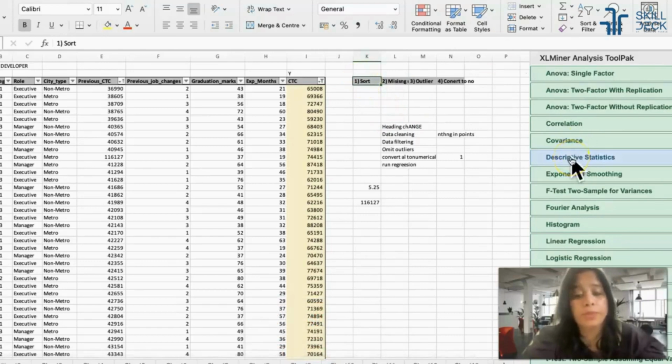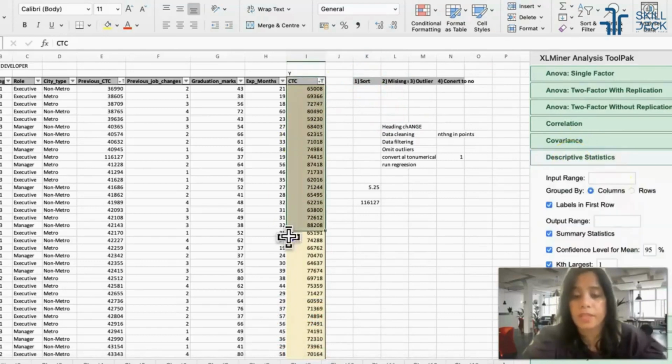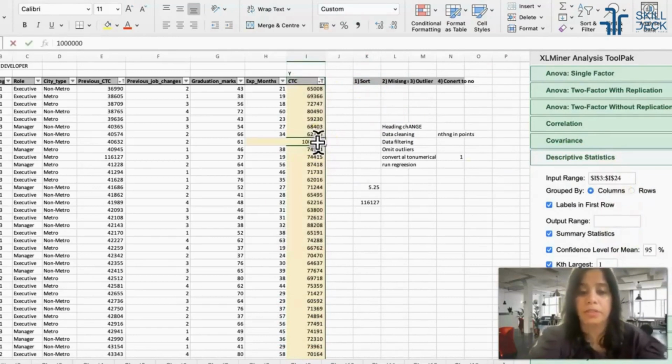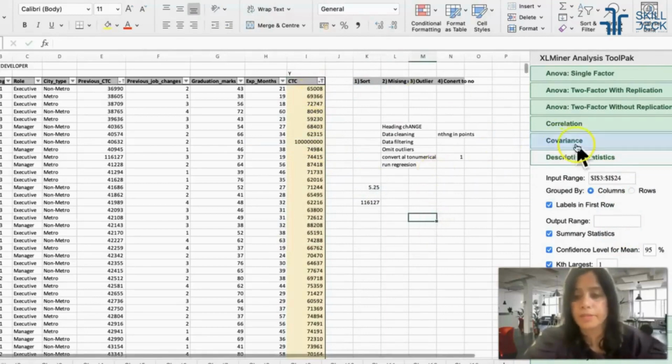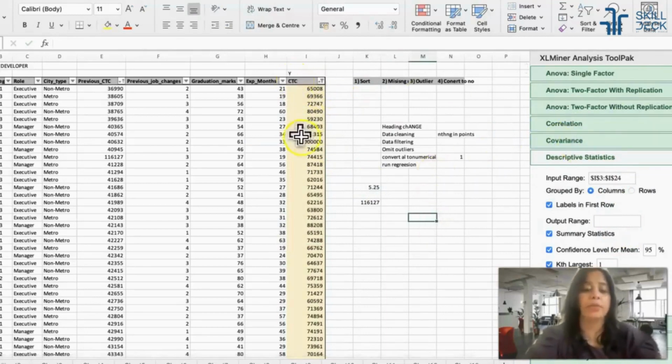Let's say I put an outlier here. It's a small data set, so you are able to see it clearly.